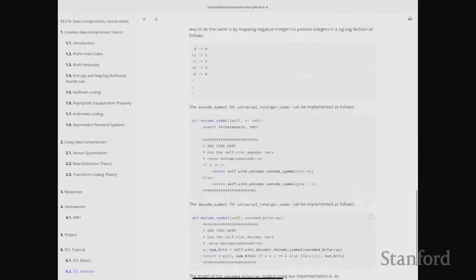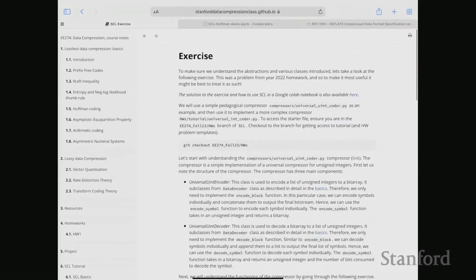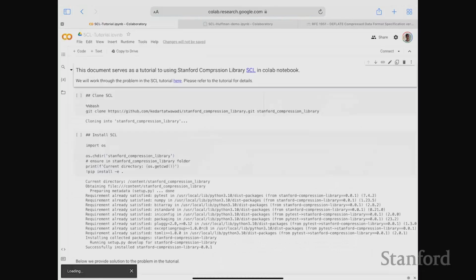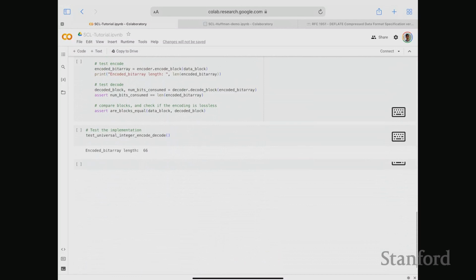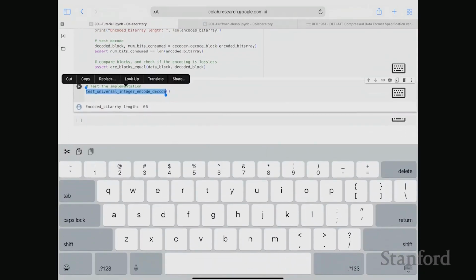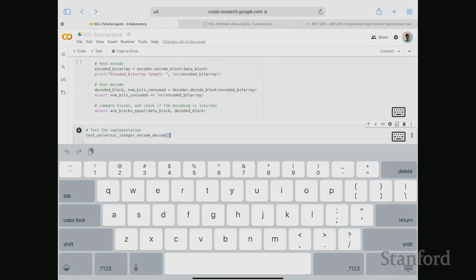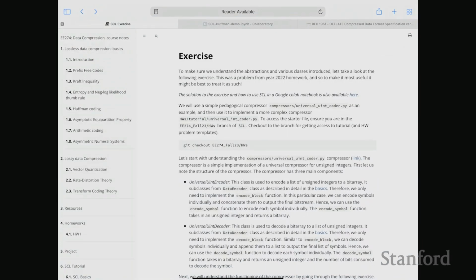So this has questions and answers. And there is a Colab notebook linked here, which you can look at, which just shows the working example and the test passing here. You can see. Okay. Any questions so far on the announcements on SCL, on the homework?